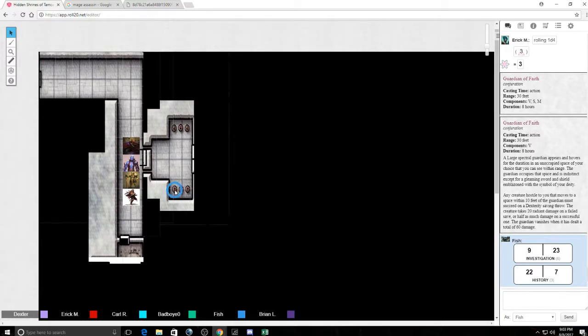What are these? What is that? What is this? Urns. They're urns. I tell everybody, well, there's treasure in the urns. Smash one. You smash one? I won. Go ahead and make me a Constitution saving throw.